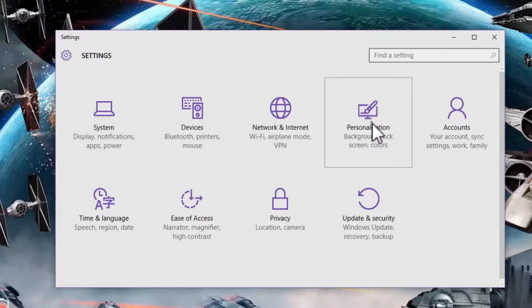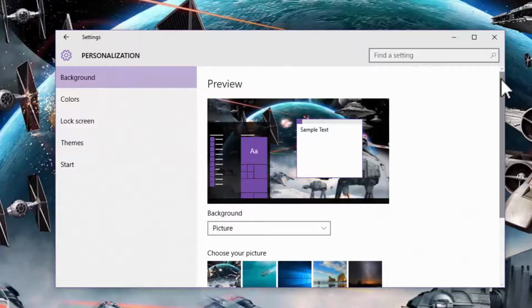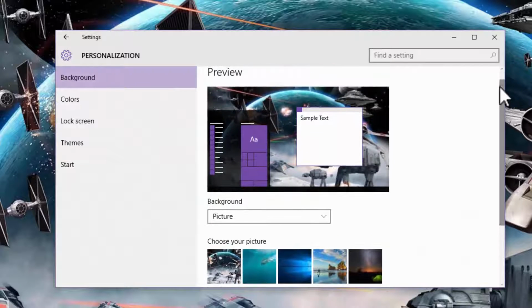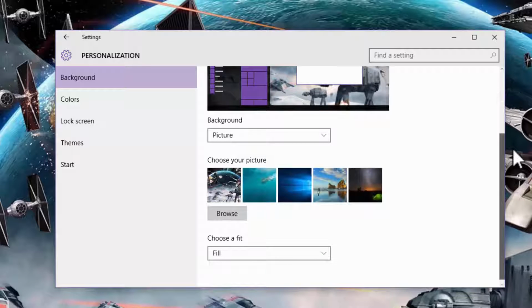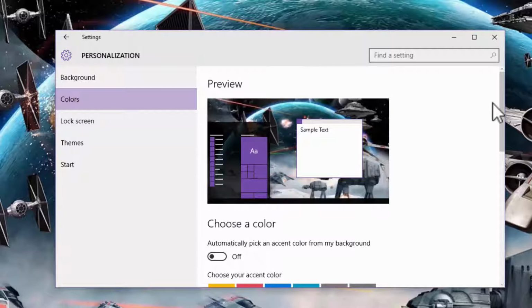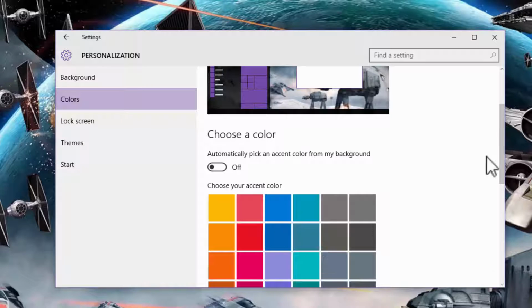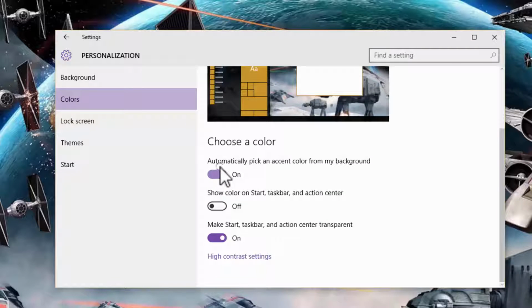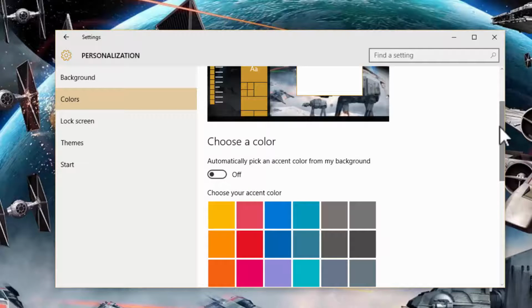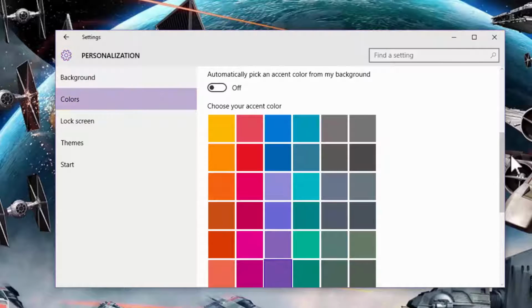And personalization, which is many people's favorites. The neat thing is it can actually take a color within the picture of your wallpaper to make the highlighted elements color of your menus. Or you can choose the colors yourself. So when you go to colors, you can choose an accent color, or I turned that off right here and I just picked my own color to go with it. Because I think if I do accent color, it's like this yellow color. I didn't like that. So I chose a purple color instead. One of my favorite colors.